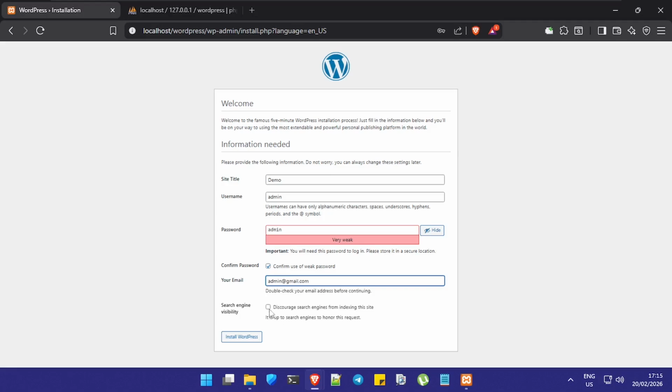This is not specifically needed if you install this on a local machine, but if you install this and host it on a server, then you need to uncheck it, because otherwise it will not be indexed in Google or other search engines. So if you need your website to be SEO friendly, then you need to uncheck this, and you can install WordPress now.